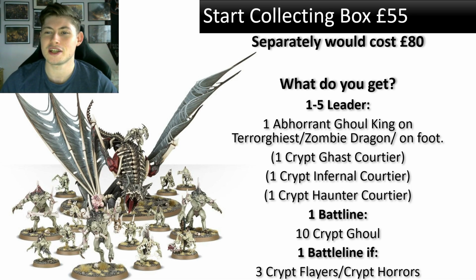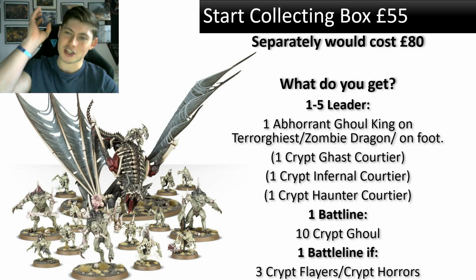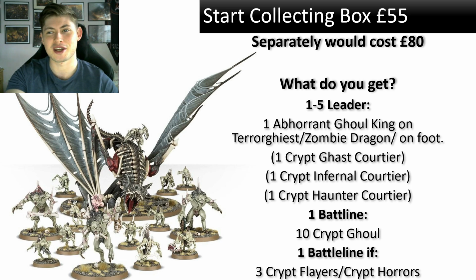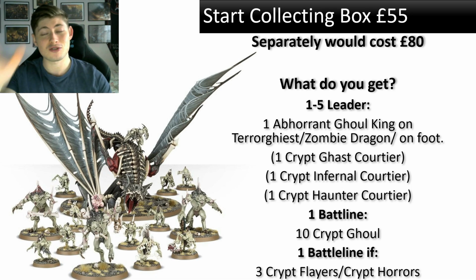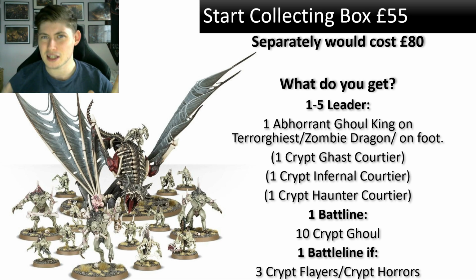But what do you actually get in this box? You can see there is a huge amount of text we have written here, and that is purely because there's loads of options you can build. You don't get everything you see here, but these are all the options you can make. I'll explain it. You get 1 to 5 leaders, which already sounds quite confusing, but what it means is that for certain you're going to get yourself an Abhorrent Ghoul King on Terrorgeist or an Abhorrent Ghoul King on Zombie Dragon or on foot.